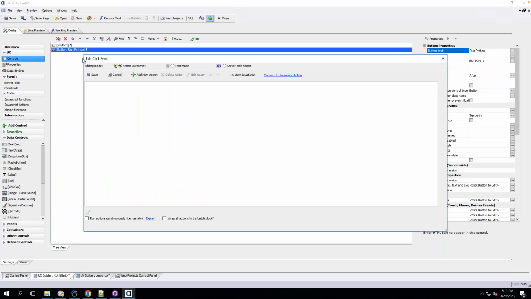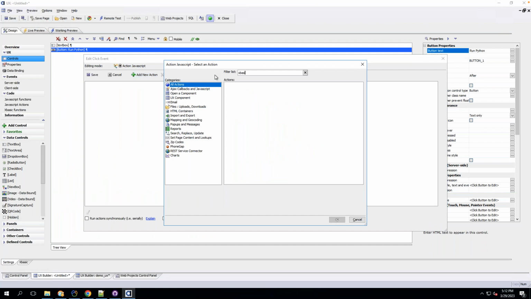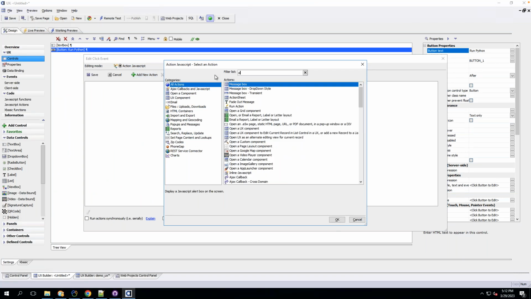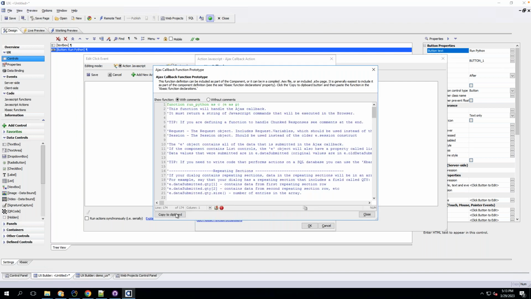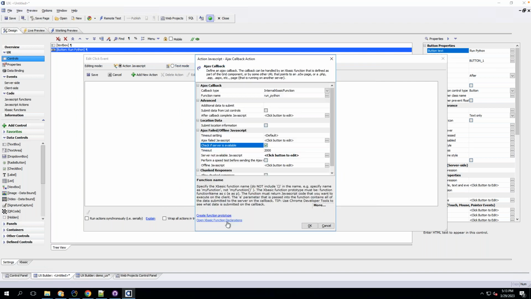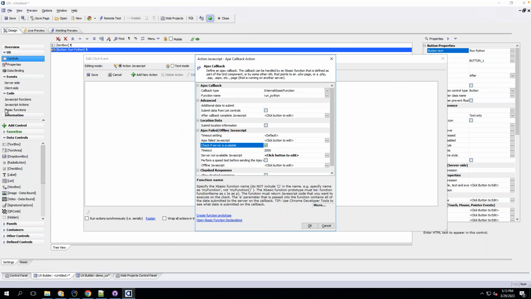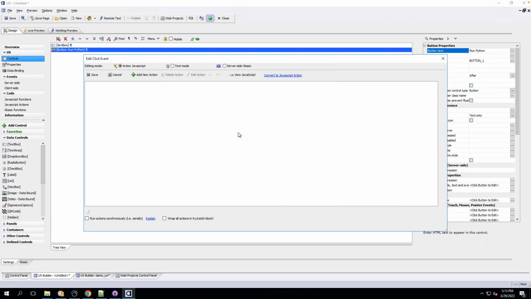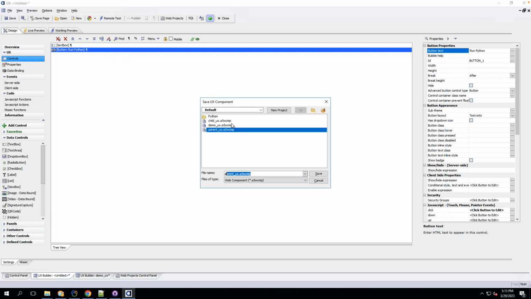In my run Python, I'm going to create a Xbasic callback, and I'm sure everybody's done that. I'm sorry, Ajax Xbasic. Okay, and I'll just call it run Python for now. You can call it anything you want. Okay, and I'm going to create the function prototype. This basically creates one, and then I can create the function and paste it right here. That basically is the same thing as going over here and editing this Xbasic function. Click OK and OK. So let's go ahead and save this. We'll go Python demo _UX.